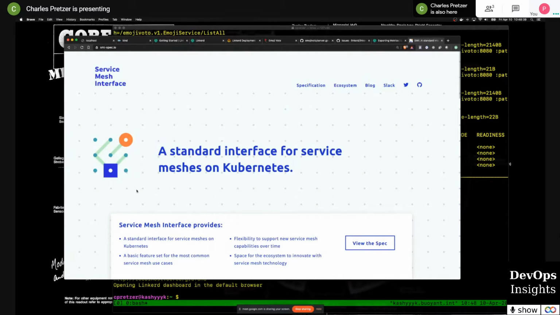When I speak with people at HashiCorp, OpenShift, Aspen Mesh, Solo, we believe that it's a multi-mesh world. In fact, I had a conversation with somebody who works on OpenShift, and because they're running a multi-tenant Kubernetes environment, they want to give their customers the option of which mesh to use. If somebody wants to use Consul Connect, they can do that. If somebody wants to use linkerd, they can do that, all within the same cluster. That's what SMI is going to enable, and I'm excited to see what kind of tooling comes out of it. Yeah, that sounds exciting.